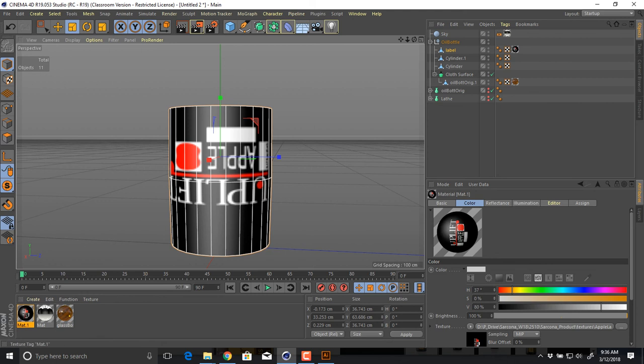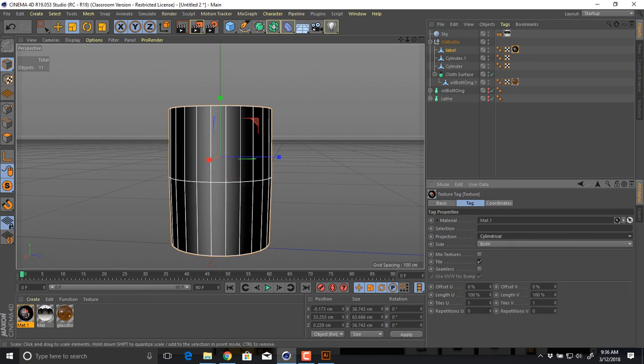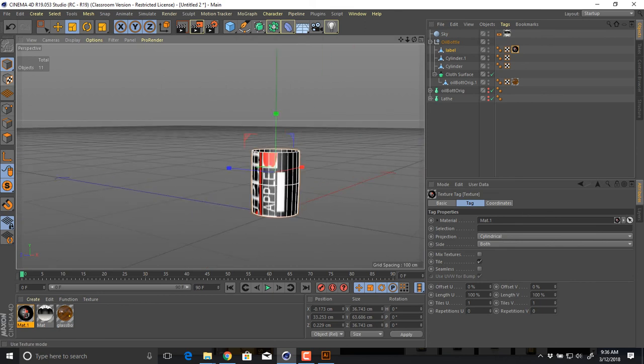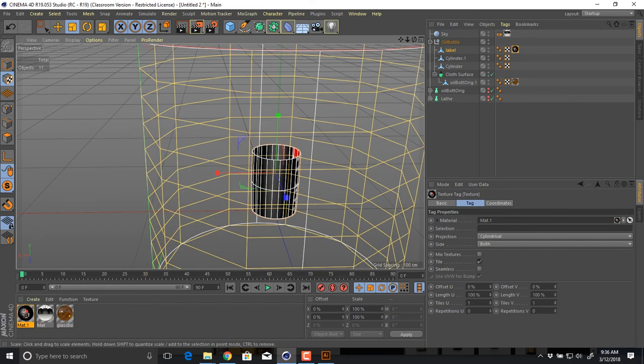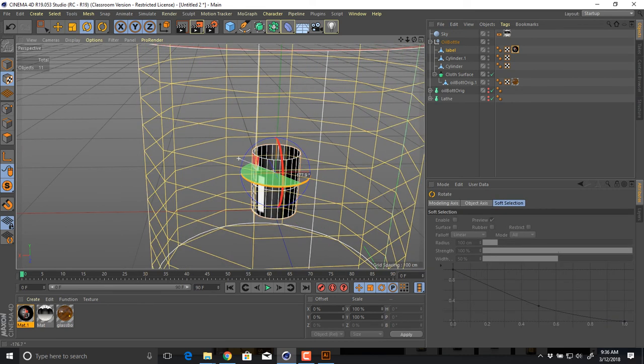So if I click on the material here, I can choose how it's connected. Now we'll get into UV mapping, but for now what we're going to do is just set this to cylindrical. See where it placed it, there it is. And then I'm going to click on this texture box, and this is going to allow me to move and rotate and scale this thing around. So as I rotate, you'll see the texture is rotating.